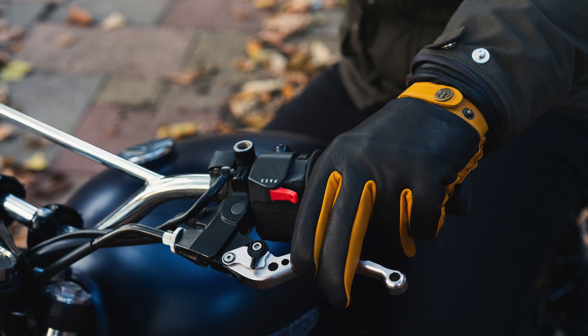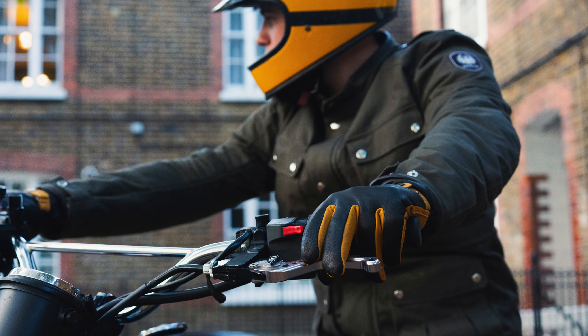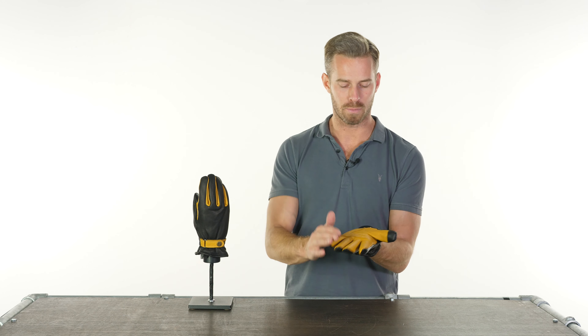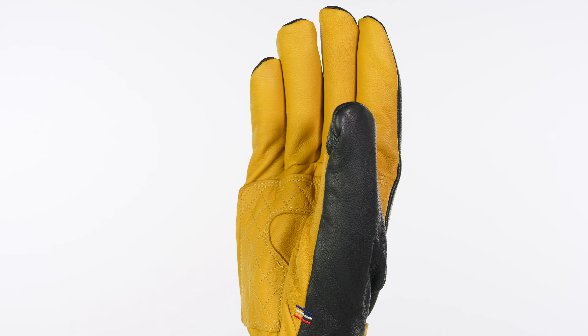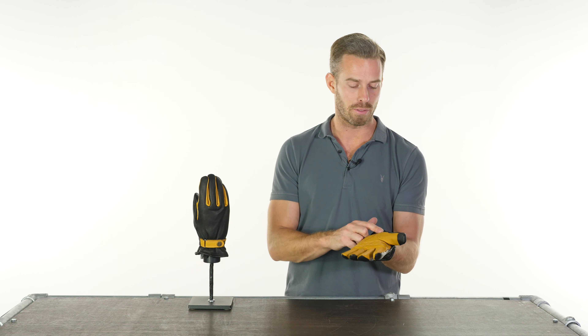They're very simple in their nature. The leather is really premium quality — 100% goatskin leather throughout the entirety of the glove. As you can see, it is two-toned: a yellow on the palm, nicely broken up with an extra layer for reinforcement and abrasion resistance with cross-stitching, which looks really great. There's also a subtle nod to the Racer logo with three colors on the thumb strip.